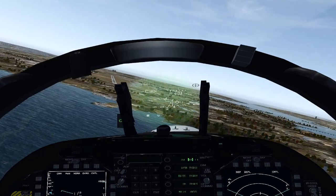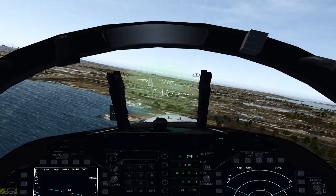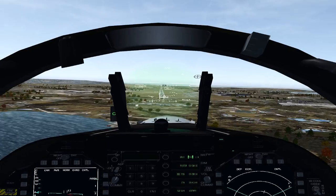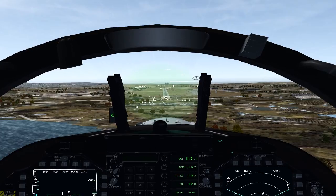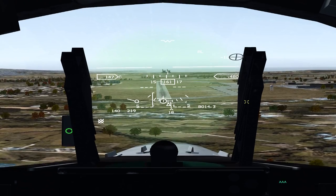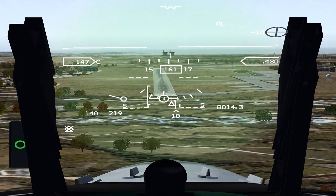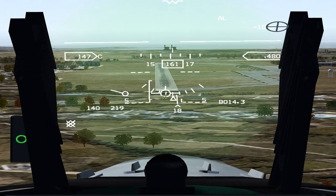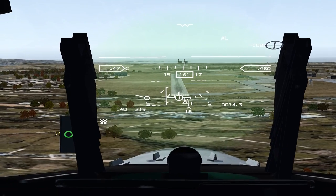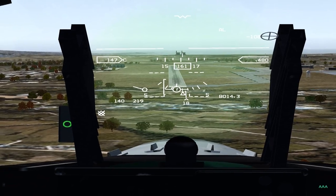You do level out in the upwind. As we set up here I'm going to trim this out a little bit and get on speed. Let's talk about what we're seeing — pretty much exactly like the F-16. Right here is your E-bracket, and here is your flight path indicator, also called the velocity vector or FPI. Then here's your angle of attack indicator. If the E-bracket is centered on the FPI, that means you're on angle of attack — you're on speed for this particular weight.